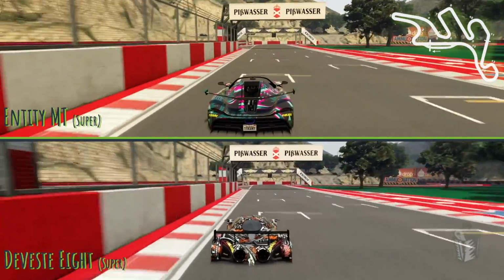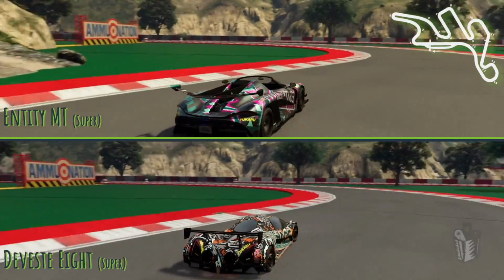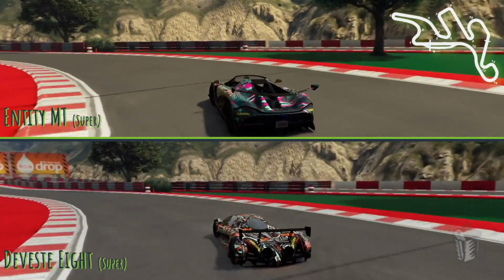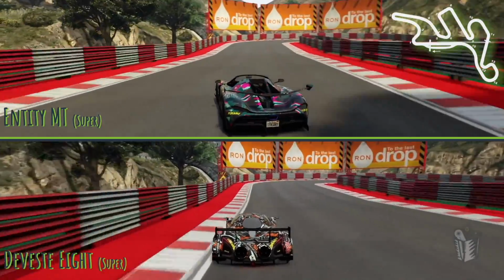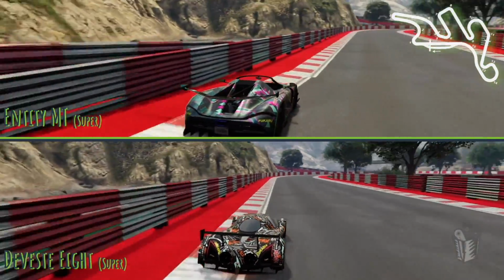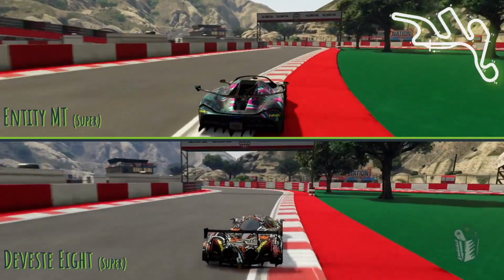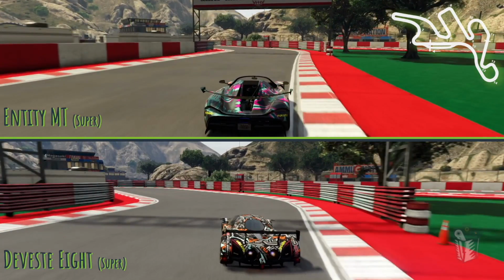Now we're going to go do this. Maybe this is what it's good at. Let's see how it handles a very technical road course up against that Deveste Eight first. Now, I've mentioned the Deveste Eight as a school bus. It has such a long wheelbase. You have to attack the circuit pretty differently in the Deveste Eight. It's got a lot of power, but you have to make your straightaways pretty long.